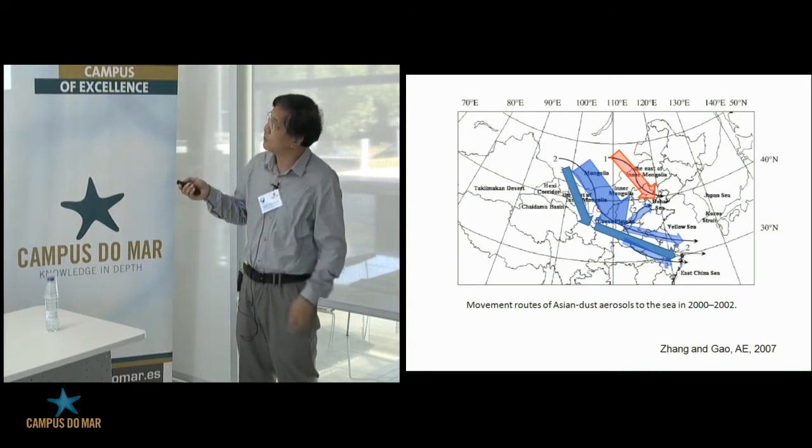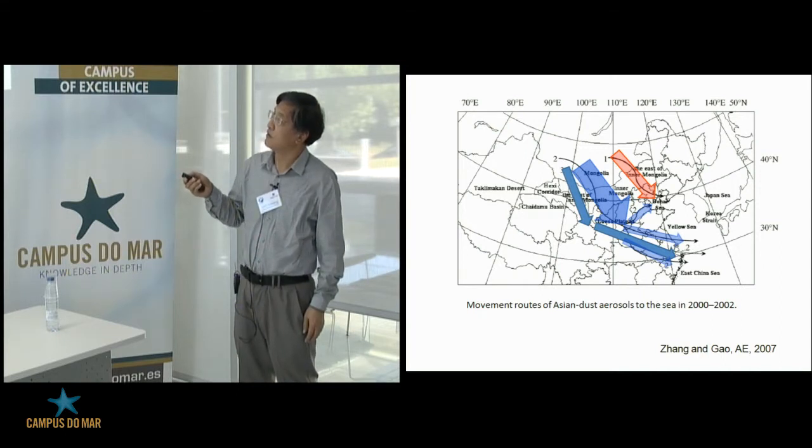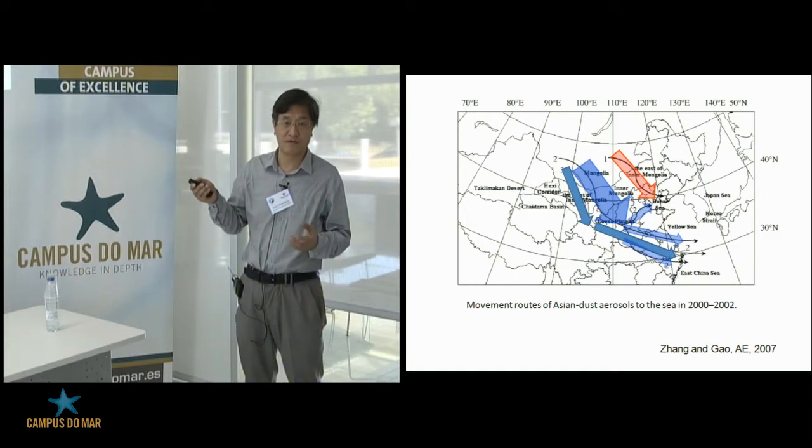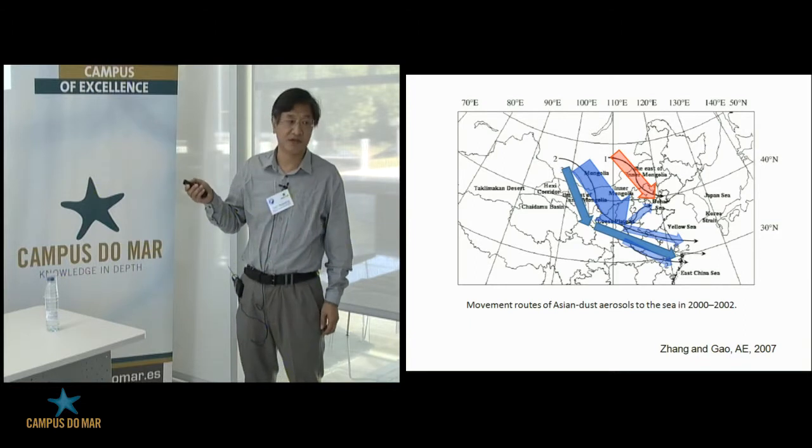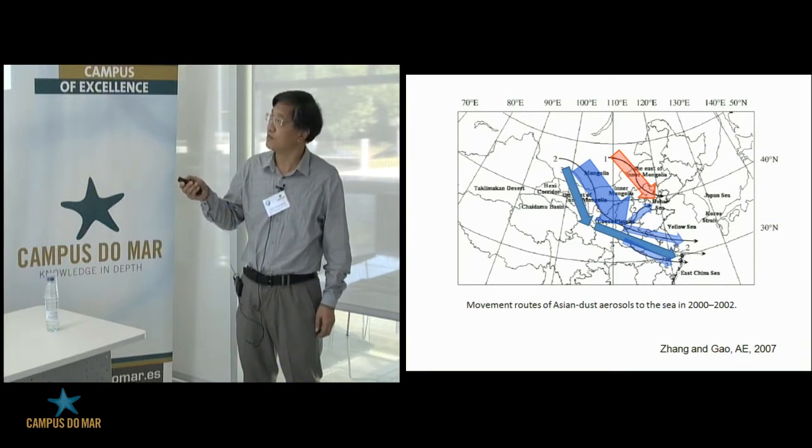This is the China coastal seas. For the China coastal seas, the sources of dust are normally from Mongolia and Inner Mongolia, the west of Mongolia, the middle and the east. So not from the Taklamakan Desert.